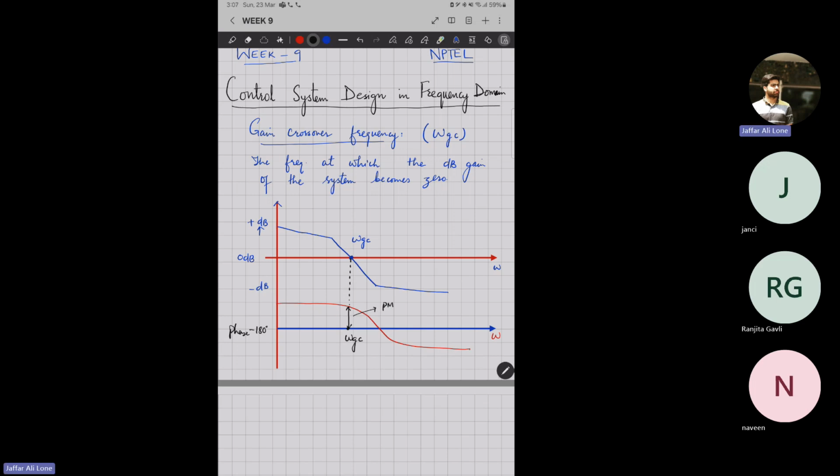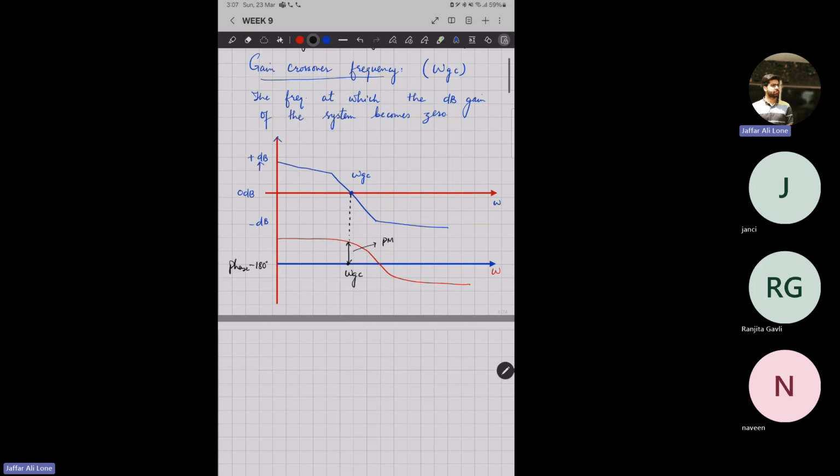So what is phase margin? We have discussed it in detail, but I'll again tell you: it is the angle of G(jω)H(jω) at the gain crossover frequency plus 180 degrees. Or we can say if this is phi, then the phase margin will be phi plus 180 degrees.